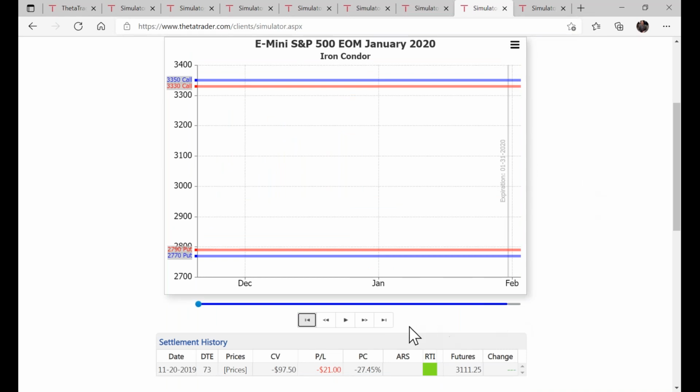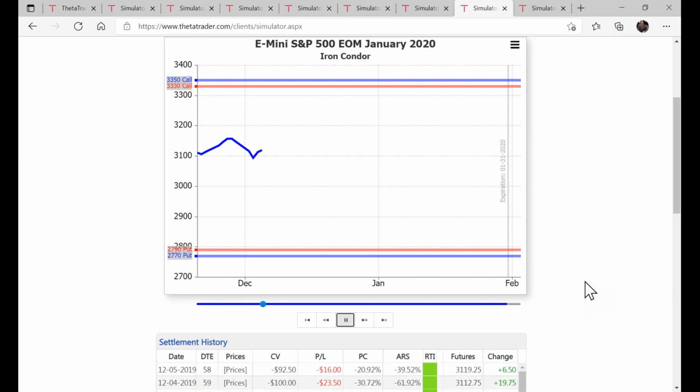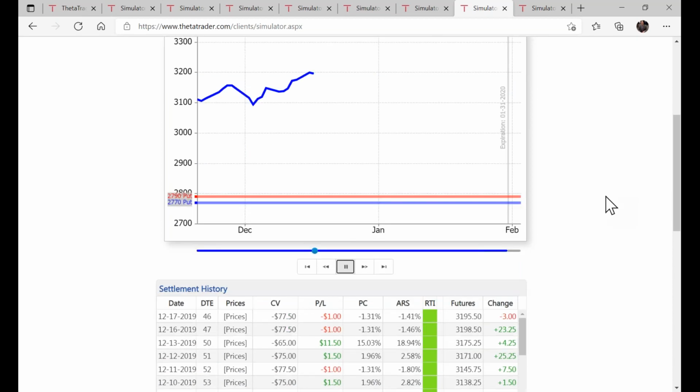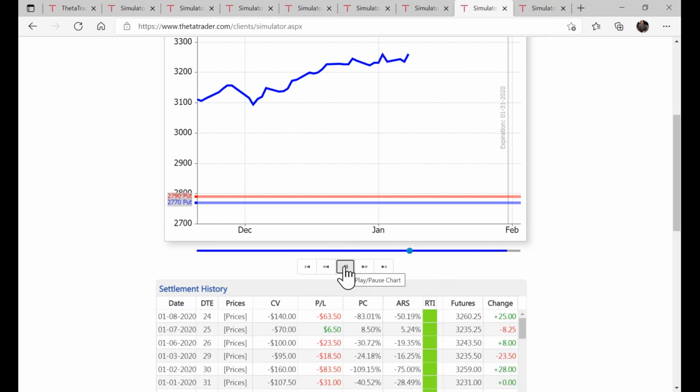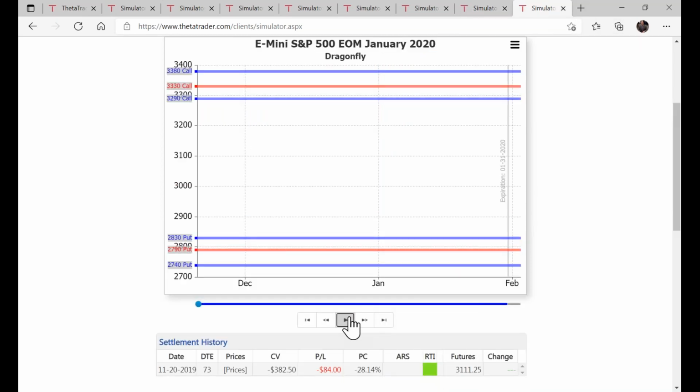And then we'll look at the Condor here again. Here's another trade into month January. Turns yellow, a little bit of risk, and then it turns red. So you take a loss, take your lump, and move on. The algorithm says get out on January 16. We'll compare that to the Dragonfly.